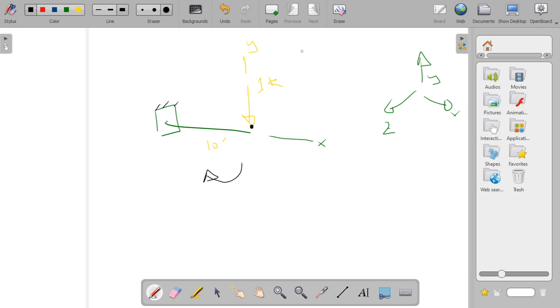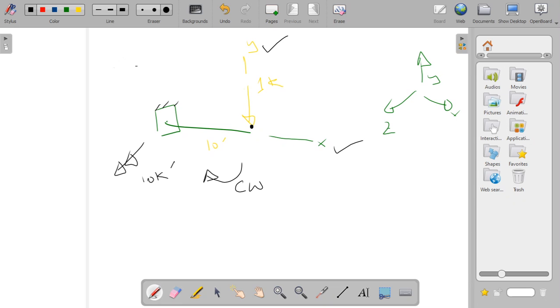Okay, the combination is that the member is in x, the load is in y, so the resultant moment should be in z. As it is forming a clockwise moment, I have to apply a resistive moment in z direction, and that would be anti-clockwise z, and the magnitude would be 10 kip-foot. Now how to know that this is an anti-clockwise movement in z direction?